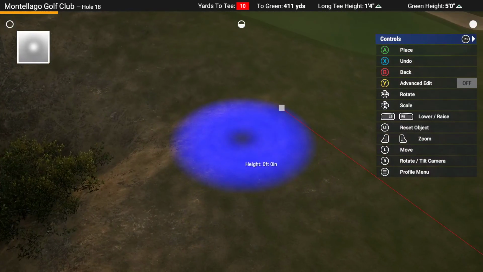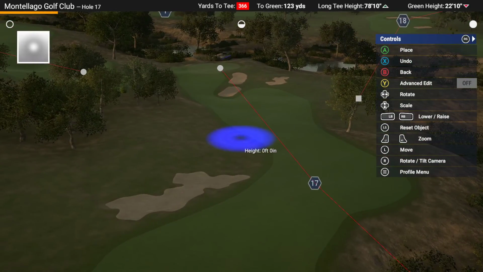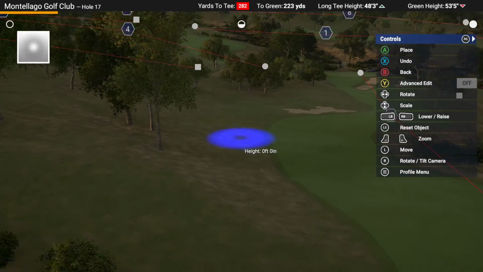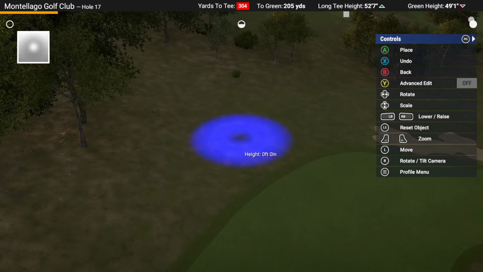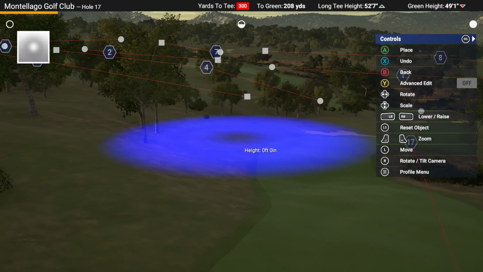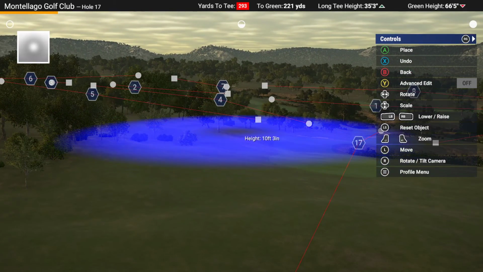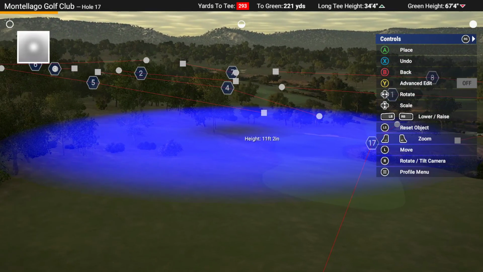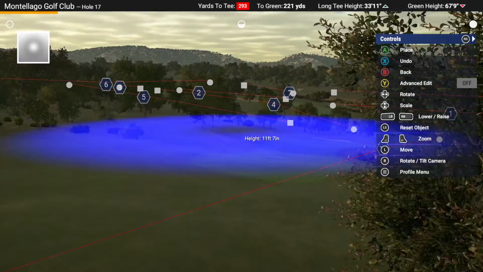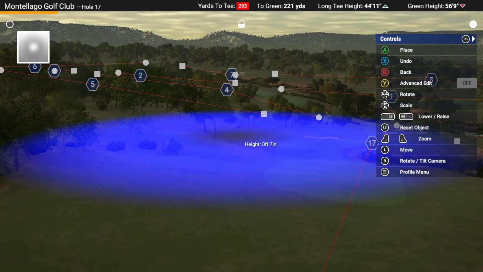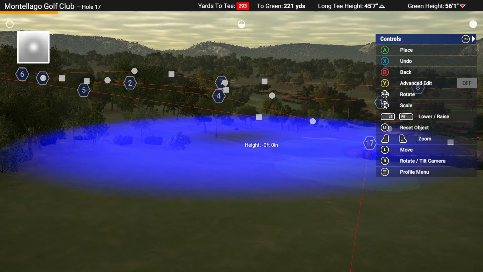This one I use all the time. This one actually is great for camber, and we'll talk about that in a little bit. But with this one, if you bear in mind that the epicenter is going up quite a lot, but everything else is going up very gradually, you can make this one huge, and we can create a right to left, left to right even tilt to the fairway, without it looking like we're really distorting the land too much. But look at what it's doing to the fairway. So that's at 0 foot 0, and it's on raise, so nothing's changing.